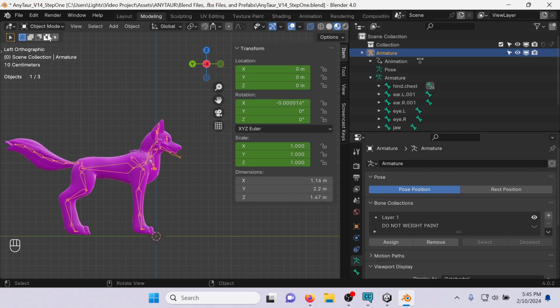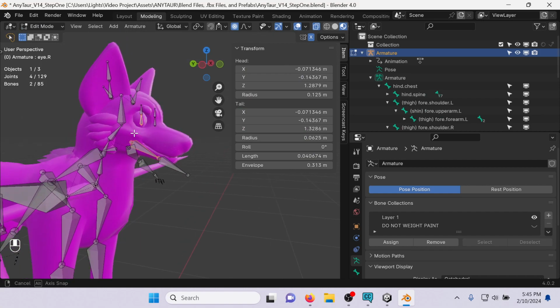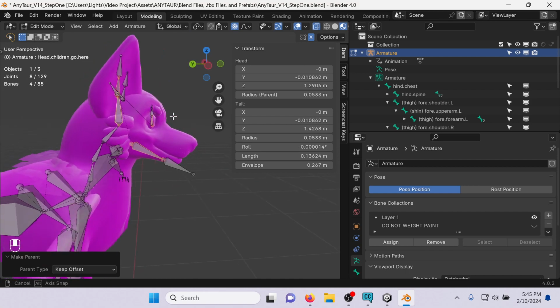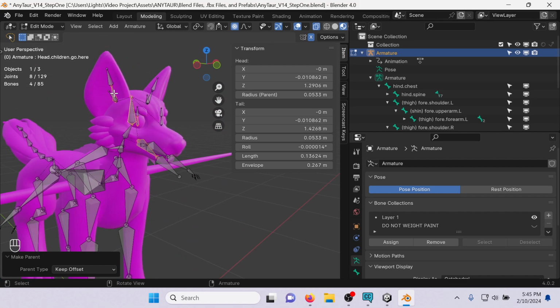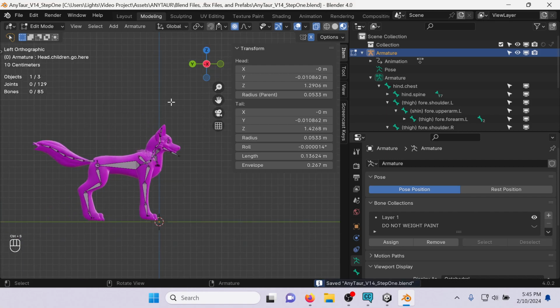Now, with that armature selected light orange, I'm going to go into edit mode. And I'm going to select the base, not these ones on the end, even though these are just leaf bones. Select the base, inside-most bones. Keep holding down shift, hit head children, go here. And then I'm going to right click, parent, make, keep offset. So now all of those little child bones, and it was symmetrical. So even though I only had one ear selected, the other one also had this parenting relationship applied. So anything you want on head children goes here.